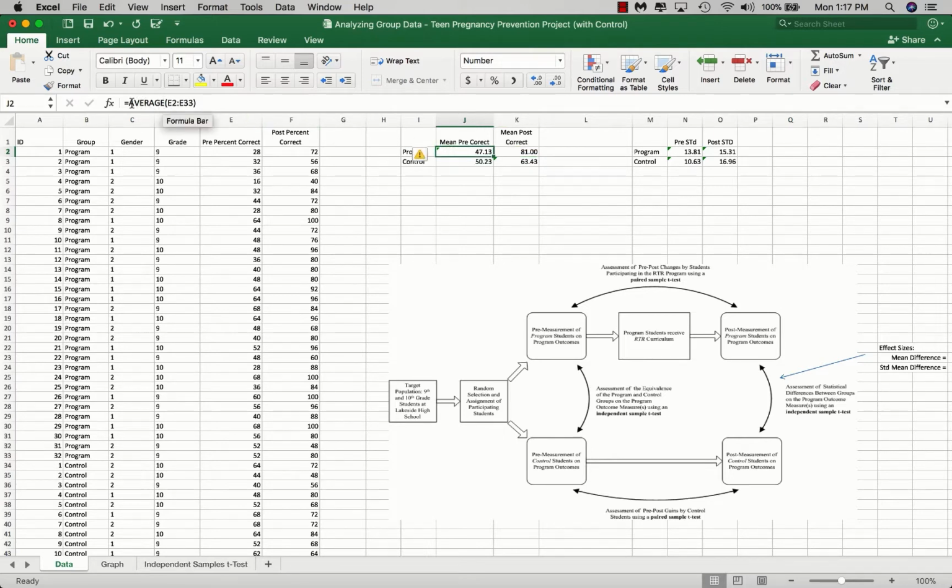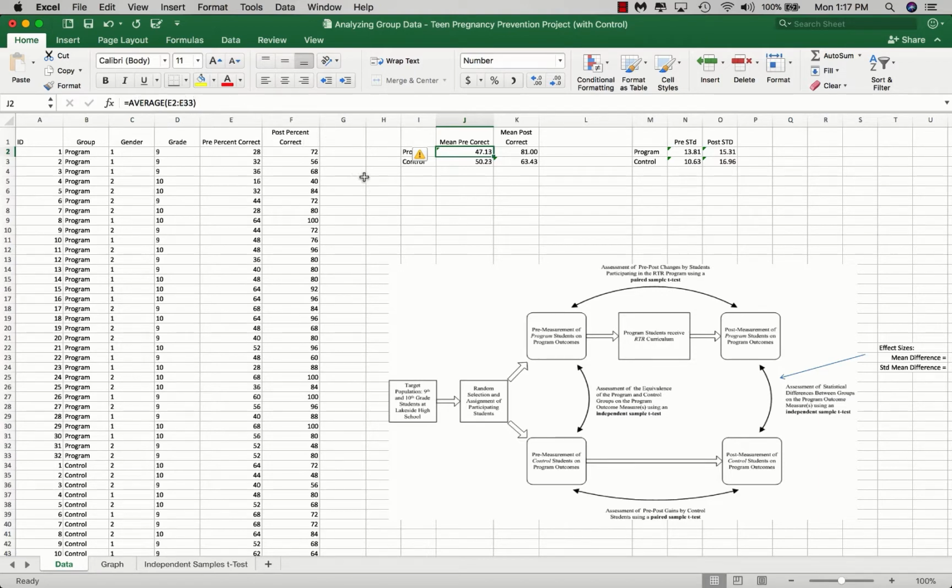And if you'll recall, in the formula bar, if you're going to use a function, it has to be preceded by an equal sign. If you get good at this, you'll realize that you don't have to use the dialogue to do this. You can literally type in this string, and it will give you an average.